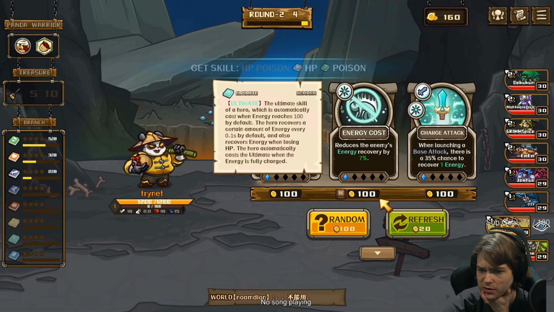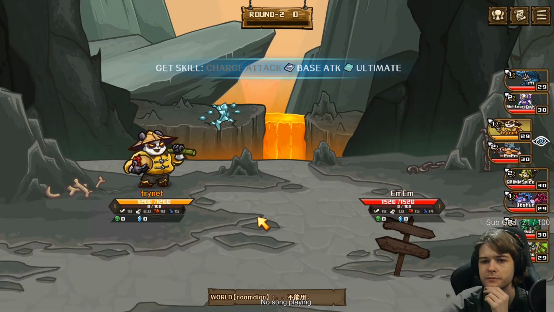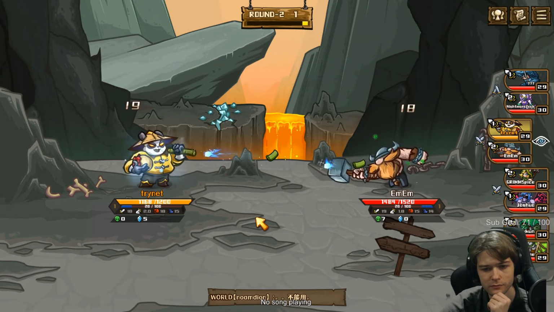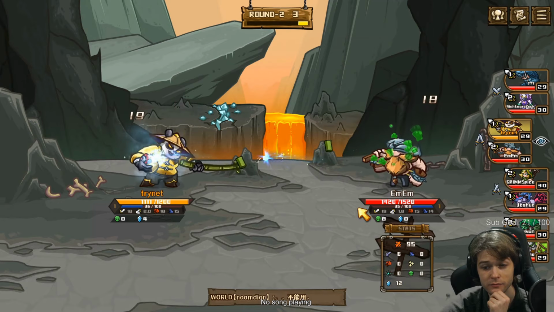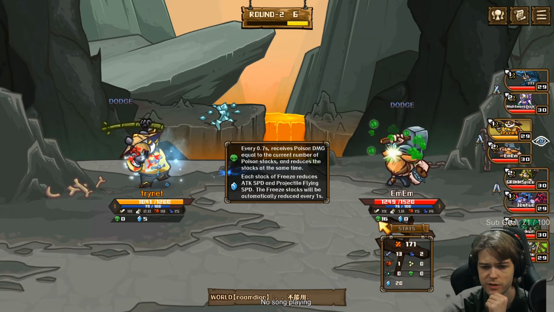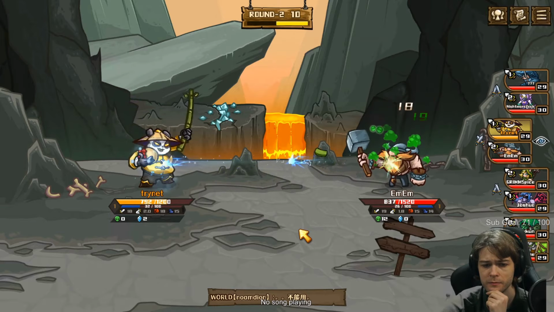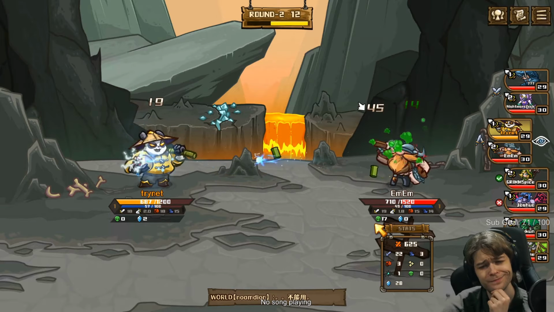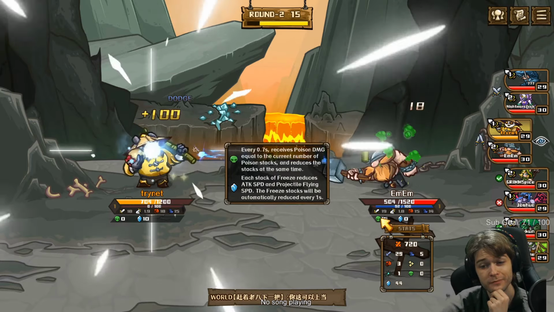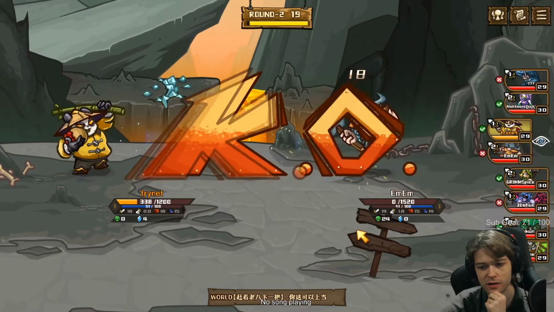The enemy energy. Maybe that does something. Some damage equal to replacement stacks, reduces the stacks at the same time. Not a lot of poison that we're inflicting, but it does seem to be enough damage.